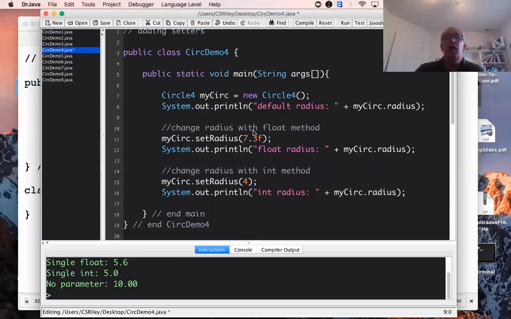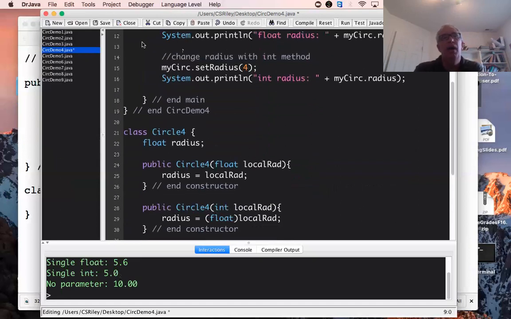And it could be legitimate in a lot of ways. One thing you might do is simply say, okay, well, I want to make sure it's a float. But you also might want to say, well, a circle shouldn't have a negative radius. And so we could write a function that checks and makes sure that the radius that we're passing is, in fact, positive. Maybe you don't want a radius larger than 1,000 for some reason. You could also put that filter in place. So we like to protect our data by only allowing the user to change things through our own methods. And that would be a pretty powerful thing.